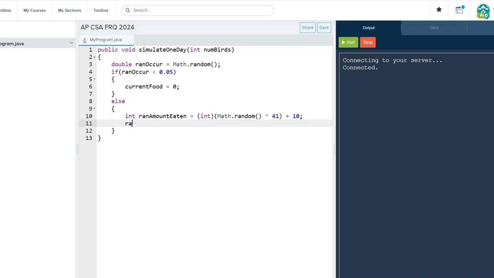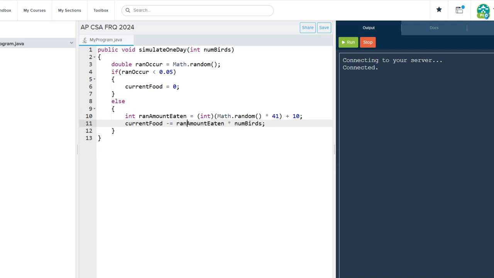You take that ranAmountEaten and you do currentFood minus equals ranAmountEaten times numBirds. You don't need parentheses there, order of operations.